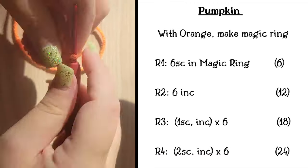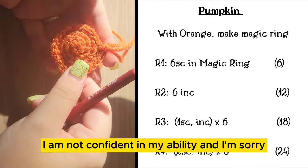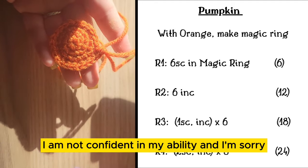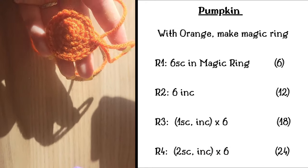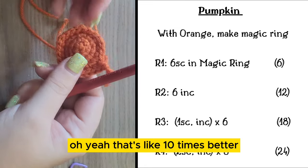Okay, we're gonna definitely count these. I am not confident in my ability, and I'm sorry the shadow is so bad. Maybe I should have shut my curtains. Oh yeah, that's 10 times better.